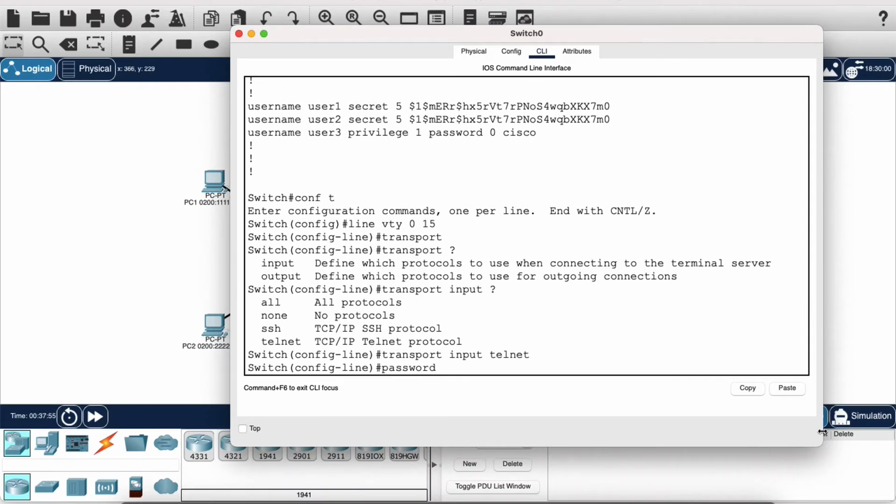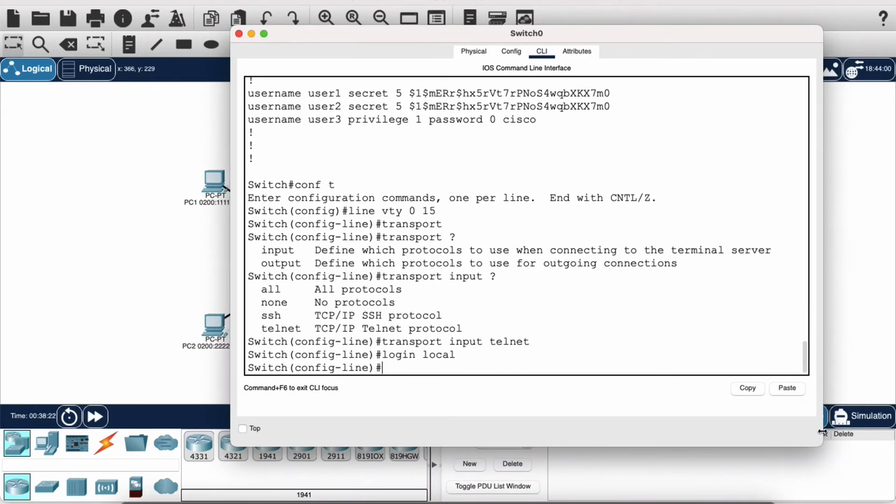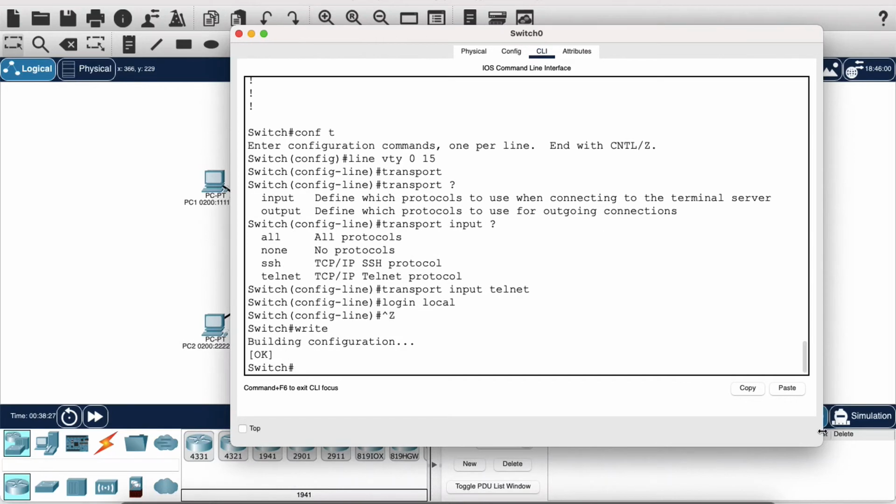Or we can do the same configuration like we did earlier with the console, login local, which means we give authorization through the username and password credentials that we had just created. The same username and password credentials will be used for console access and for telnet access. So let's do login local. Let's write this configuration, and now we can access the switch through telnet.